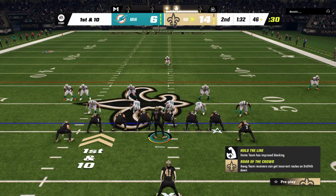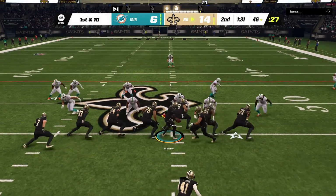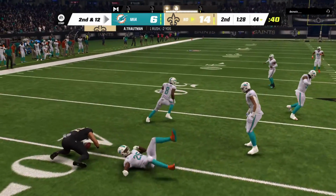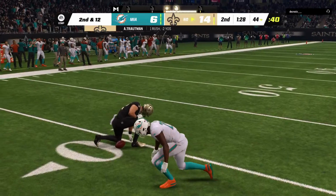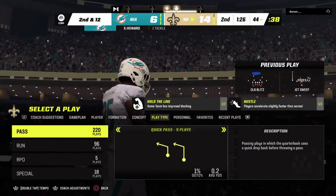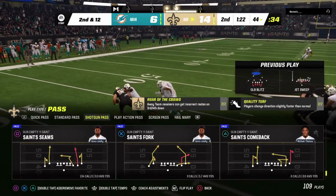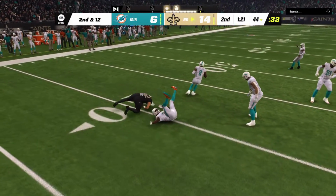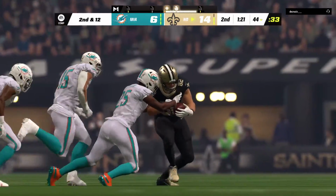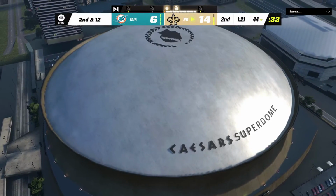And we used to consider these jet sweeps to be gadget plays or something a little bit unusual, right? But now most teams have some version of this play in their playbook. And I think it's a lot because of the receivers that are being developed nowadays. These guys look like running backs, even though they're playing out on the perimeter. I like the idea to mix it up from time to time because, let's face it, you can't be predictable. But the execution was a little lacking on this one, right? They might want to go back to the drawing board with that call.